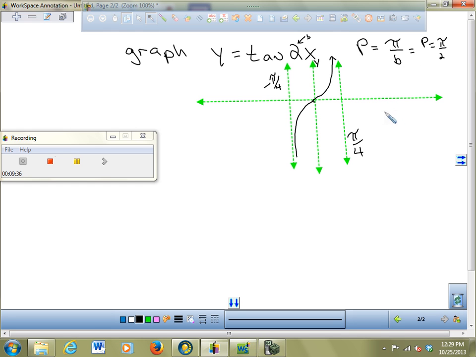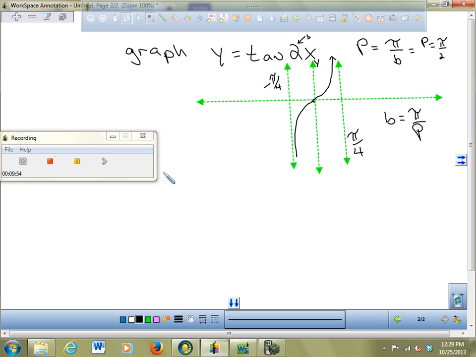And conversely, if they give you the period and you want to know the frequency, you would just switch places with this and this. So b equals pi over the period. Okay, so say you have a tan function that has a period of 6, then its frequency, the number that would go in here, would be pi over 6. Okay? And so it's going very, very quick.